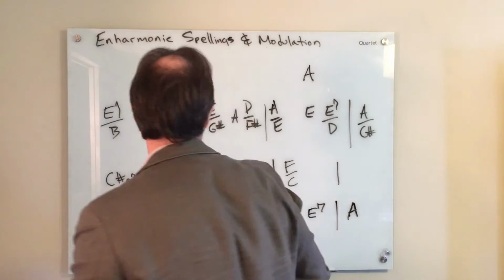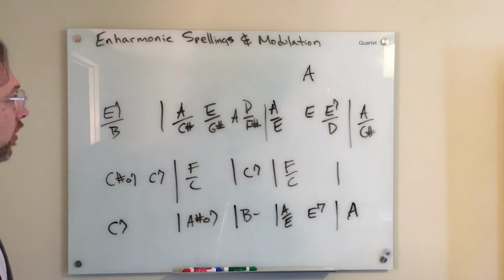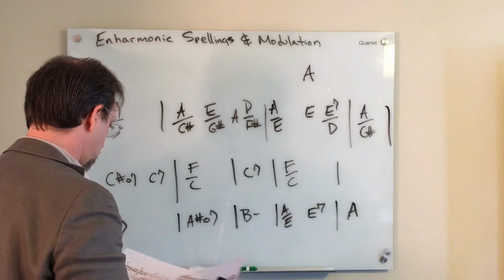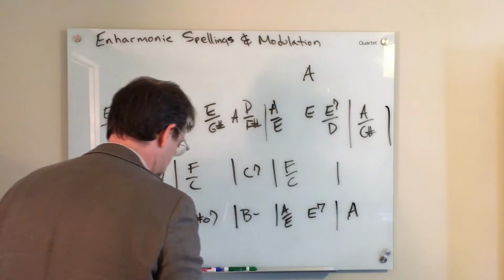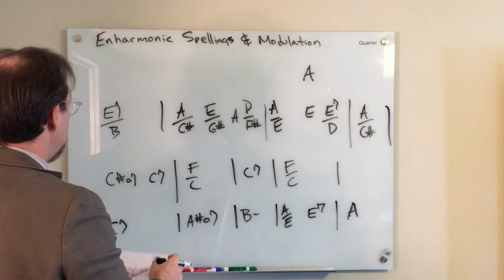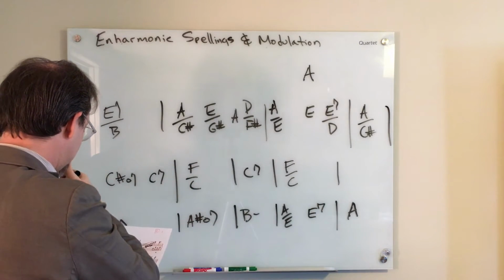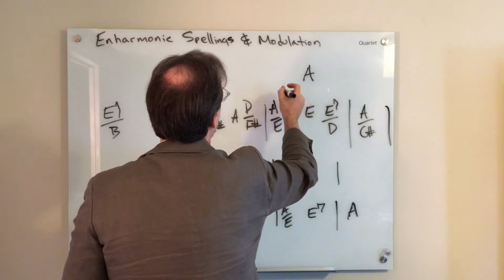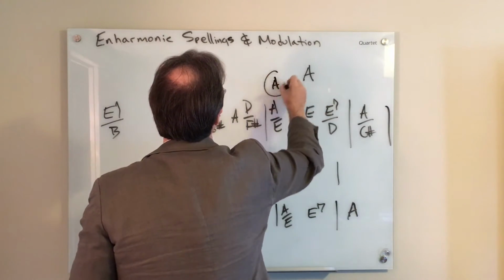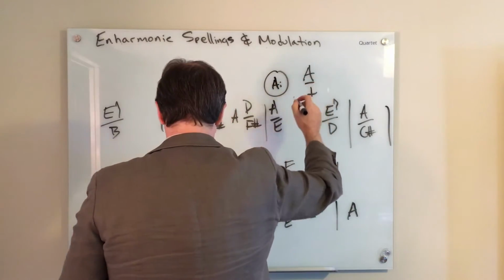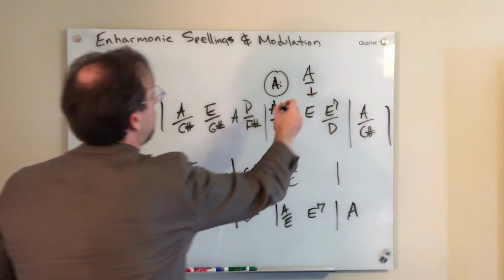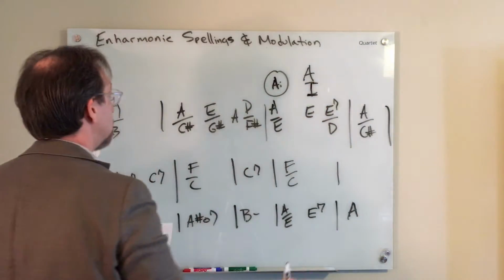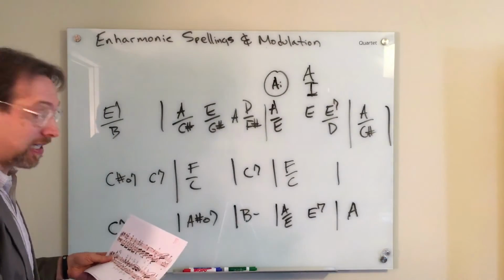Alrighty, so what's at work here? We've analyzed all the chords, but how do we make sense of all this? What keys are we in? Our key signature is 3 sharps. When we start with an A major triad, considering us in the key of A is very reasonable, and we start with a 1 chord. All very reasonable. We end in A, so again, that makes a lot of sense.